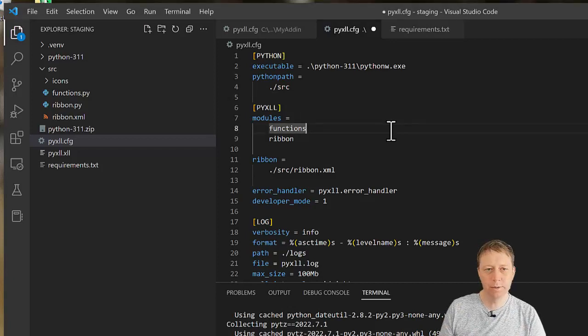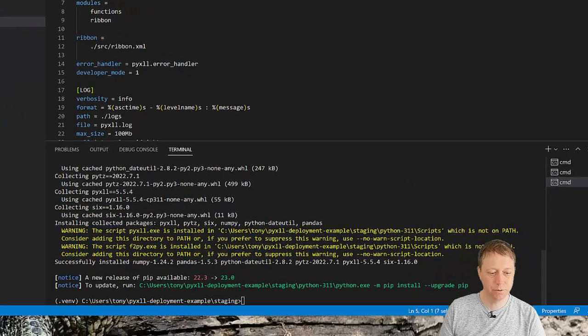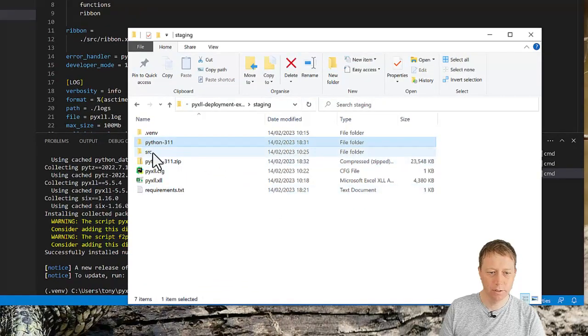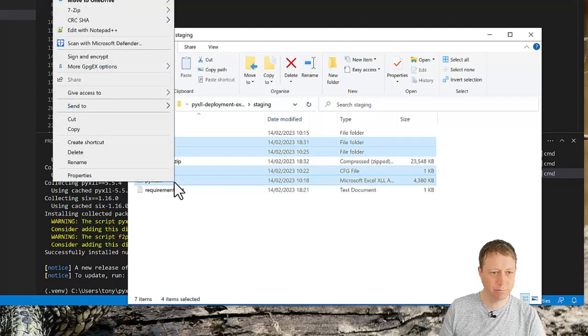So now what we can do is zip everything together. We're going to want the Python runtime, the pixel config, the pixel add-in itself, and also our source folder. So in Explorer, pick those things, and then just add them to a zip file.